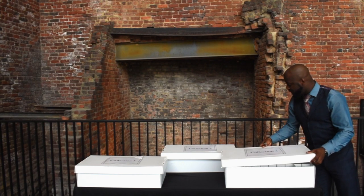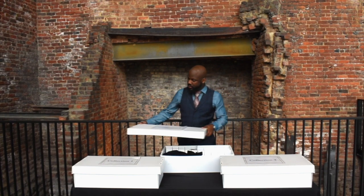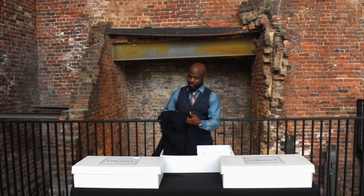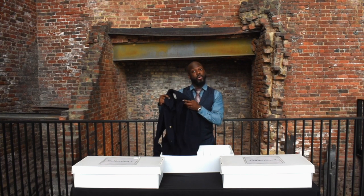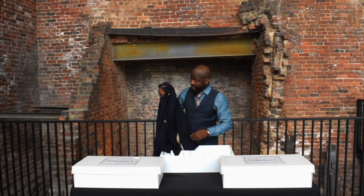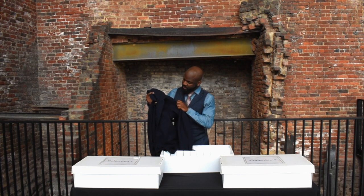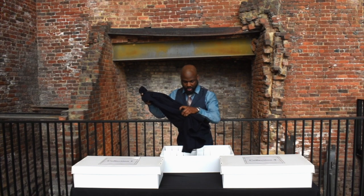And as we move to our final box, I think we'll have a chance of seeing something else. Well, right off the bat, we do have a blue wool coat, which I think pretty quickly answers on whose side that person might have fallen. Now, this is more than likely the coat of a man, although, again, there were more than 300 women that were fighting in the Civil War as well, and some of them fought for the United States and others fought for the Confederacy. But I'd say it's reasonable to assume that this is a man in this particular instance.